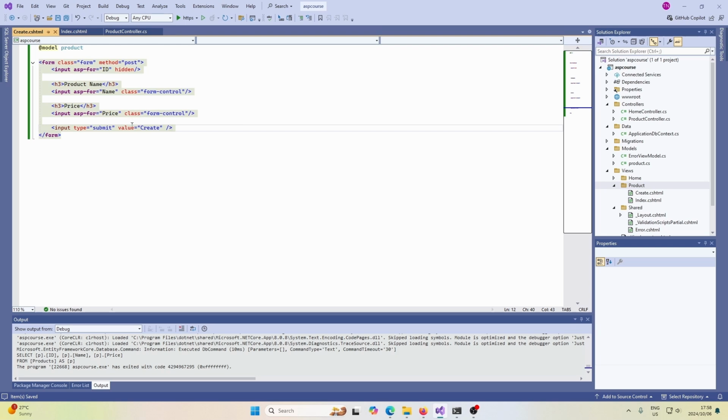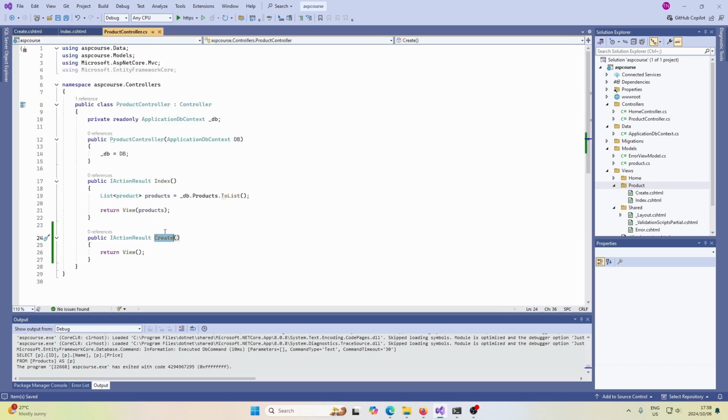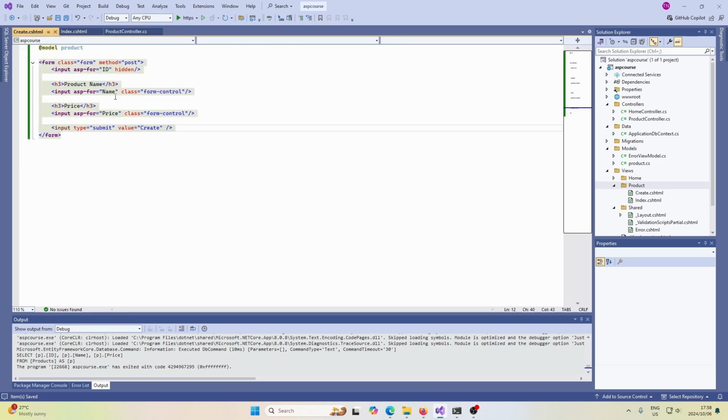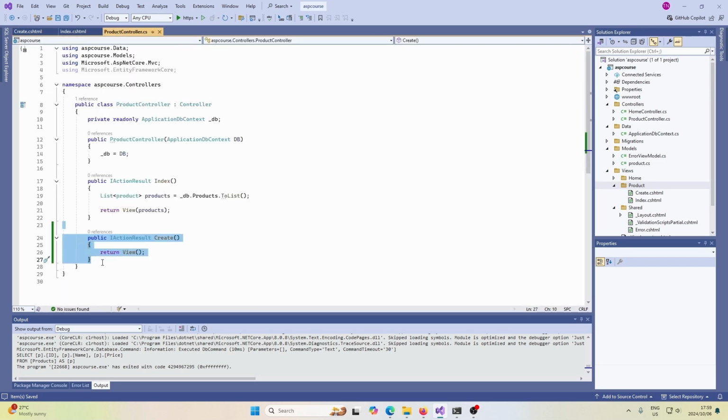And now if we save this, when we click this button, notice we put a method here, but we didn't put an action. So this is going to return it to the same function. So it's going to return it to this create function. But this is actually a get method of the create function. When we submit this, it's going to go to a post version of this function. So let's create that here. We'll add our data tag here. We'll say HTTP post, and then under this we'll create the post version of this function.